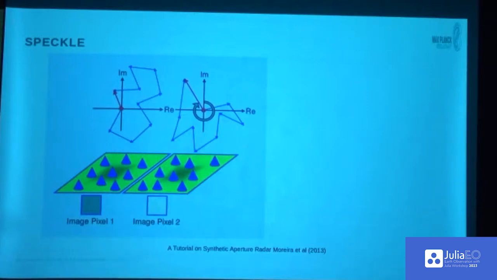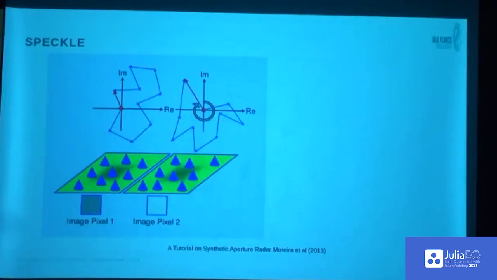Because it's a complex signal, you have a phase, so you have a real and an imaginary part, and you basically sum all of these different scattering processes together to get your final result, and then you can compute the amplitude from that.